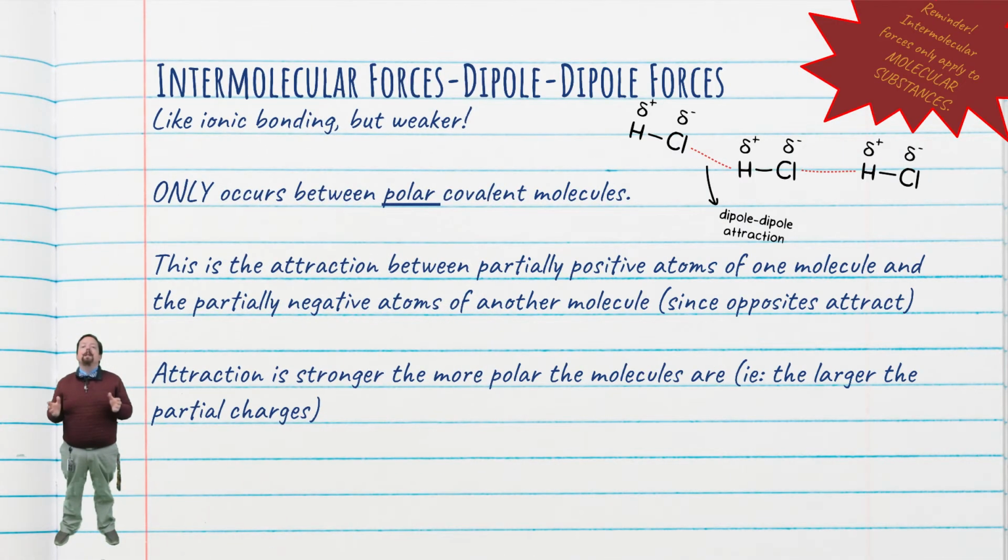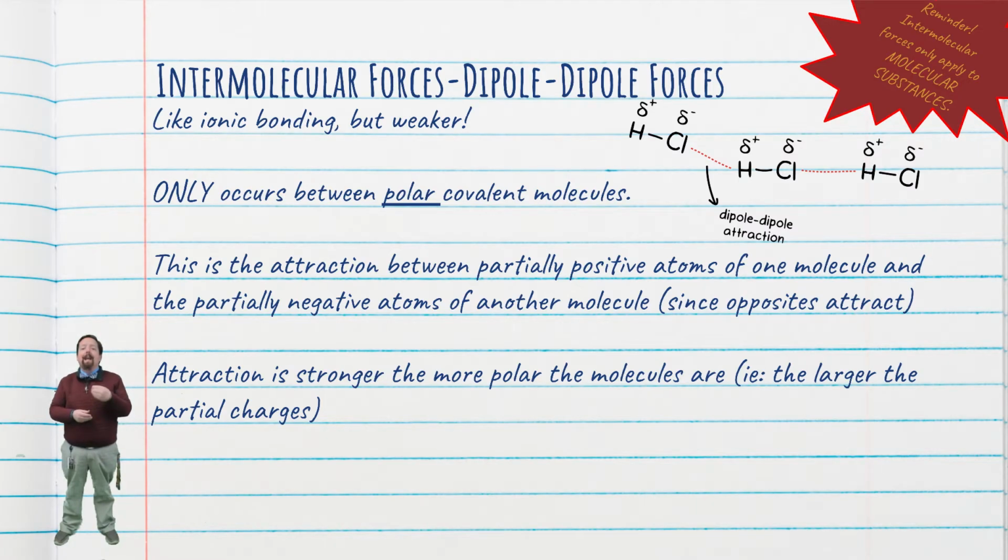All right, folks, intermolecular forces. First up is dipole-dipole. A dipole is just another name for a polar molecule. Di means two, and pole is referring to the charged side of a molecule. So if it has two charged sides, positive and negative, it's a dipole. Dipole-dipole forces exist between two molecules that are polar. Like any other time we have positives and negatives together, this works because there's an attraction between opposite charges.